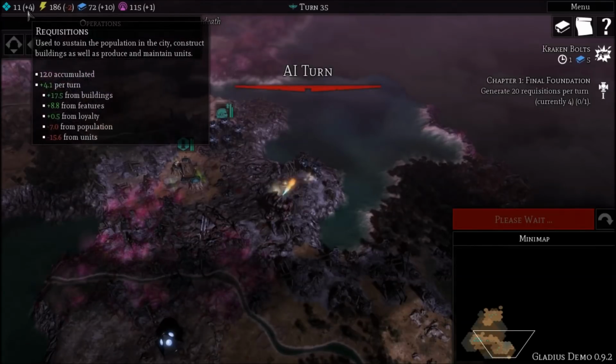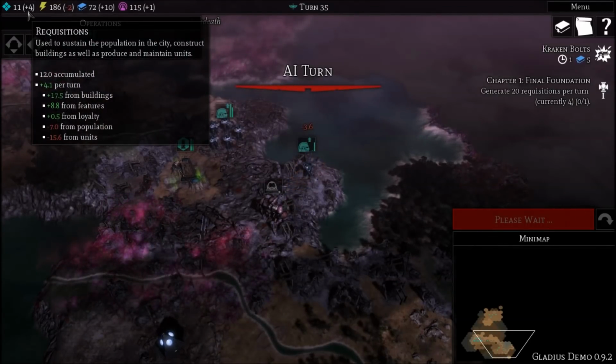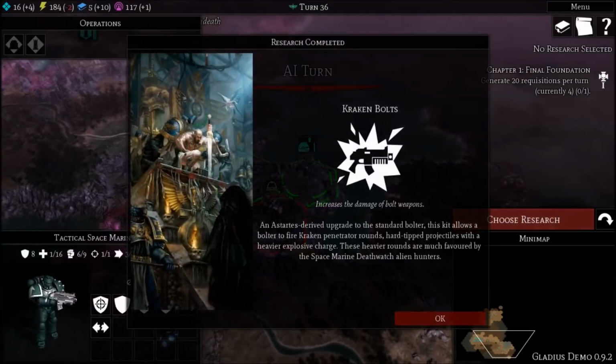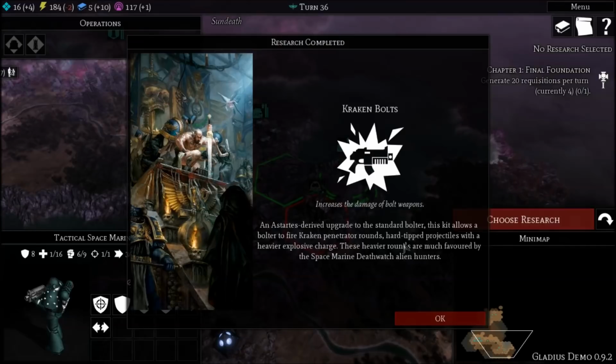So let's see. We were at 11. It says +4 per turn. Where are we going to be following turn? Okay, so we went up 5. Good to know. Kraken bolts are done.